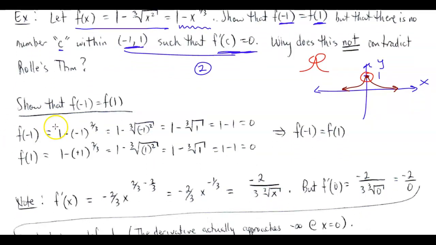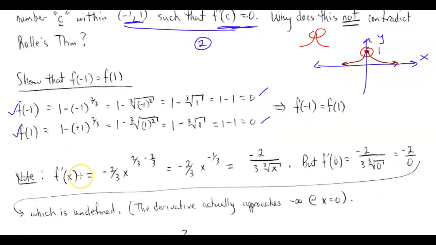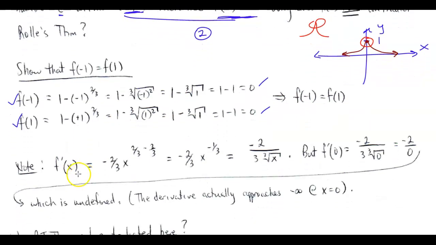So here we show, again, if we take our function 1 minus cube root of x squared, that f of -1 and f of 1 are equal to each other. Easy to do, okay? And so we see here that basically what this is telling us is that at f of -1 and at f of 1, we have x-intercepts here. So the function's kind of looking like this up to that point.